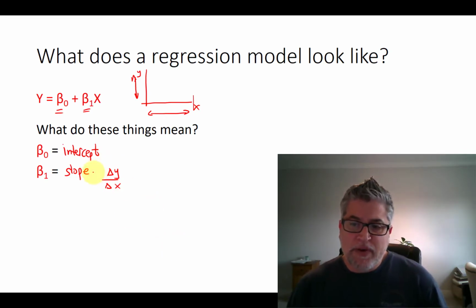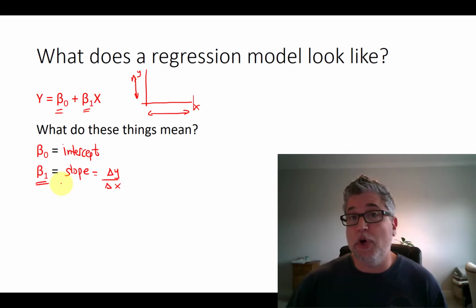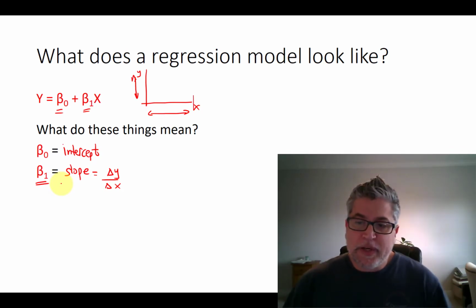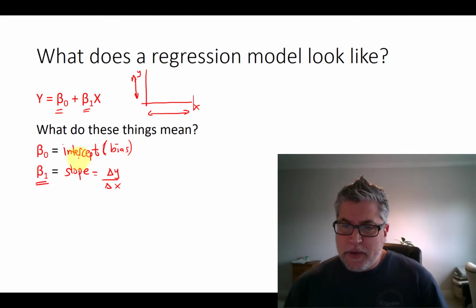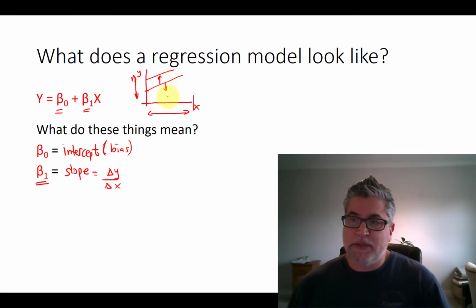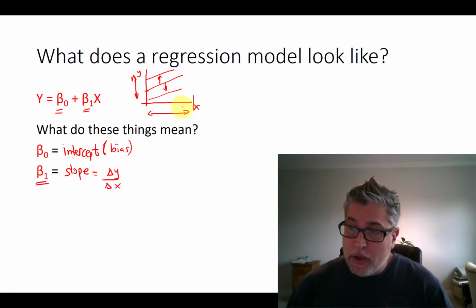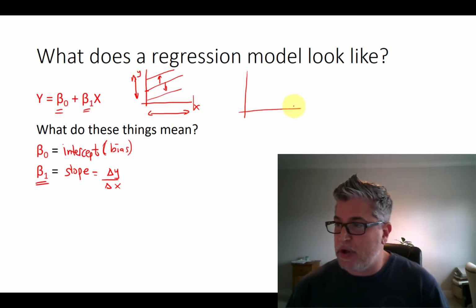That's your slope. So if you ever get questions about how does y change when x changes, everything you need to know to answer that question is in your slope term, your beta 1 term. Your intercept term, which is, by the way, also sometimes called a bias in data science, controls not the slope of the line, but its intercept. So whether you're shifting this straight line up or down. That essentially tells you what is the value of y when x is 0. So let me draw a fresh line here.